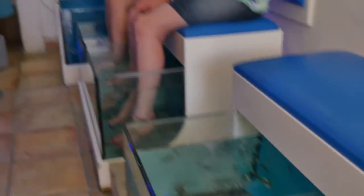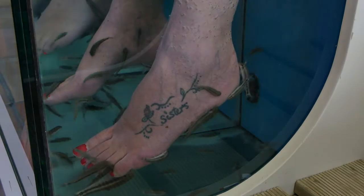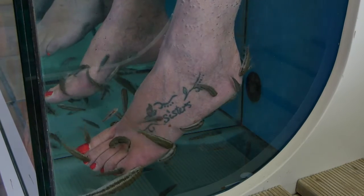One of the great things that I saw while in Los Angeles was the recycling factor. I think that they are a good example that we could follow in Australia, because they recycle almost everything. But since I'm here in Corfu, I thought maybe we should have a look at the recycling here in Corfu as well. And guess what we're going to recycle? Yeah, dead skin. These fish here, they feed on the dead skin. They say it's not painful, but I don't think so. I'll give it a go and see what happens.